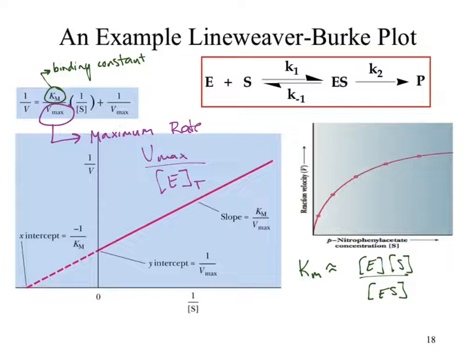So our big points off of that: the slope is Km over Vmax, which in and of itself isn't super useful, because then we have two constants and we don't know what those are until we bring in the y-intercept. The y-intercept is 1 over Vmax. So you can solve for Vmax if you have the equation of the straight line. If you know Vmax, you can then substitute that into the slope and solve for your Km. So we can get some information relatively quickly off of a straight line plot.